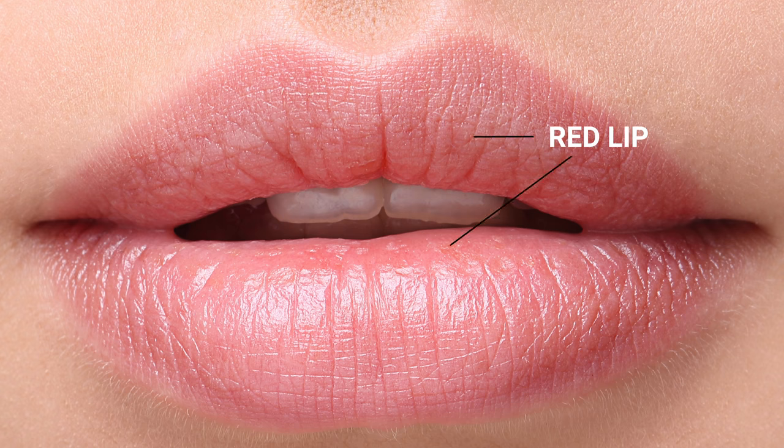The problem, I believe, is that we tend to describe things in two dimensions by default — it's quite complex referencing alternative points of view as you describe a lip from one point of view. This paper described the position of the labial arteries as being in the red lip, which is significantly different to the vermilion border for an injector with a high-resolution understanding of the anatomy. I think the problem is we describe things in two dimensions by default, which is natural because it's complex trying to describe it in three dimensions.